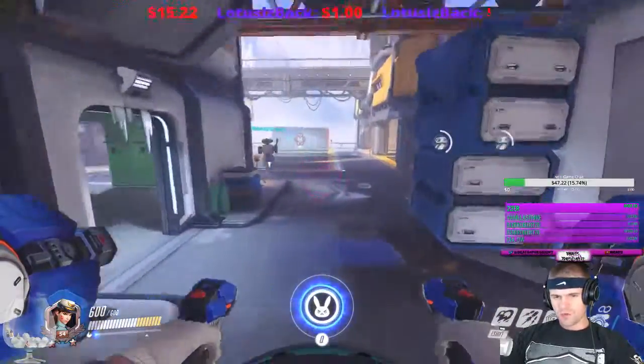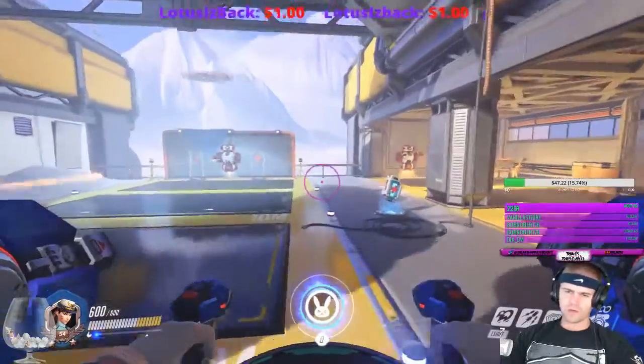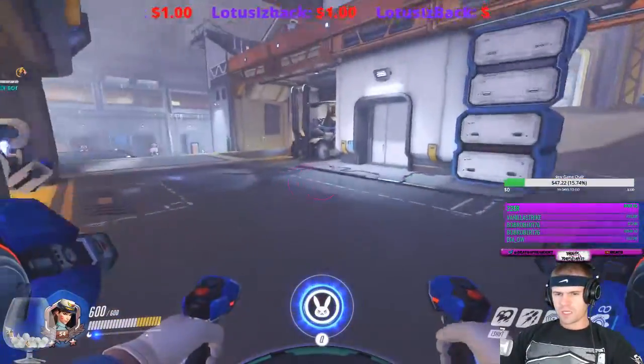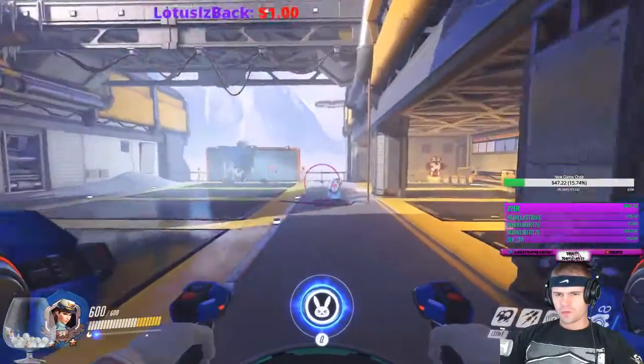You can see her Q ability is already up and running, right? So Q, her special ability, is pretty simple. We're going to go over that later, but first I want to show you another ability.